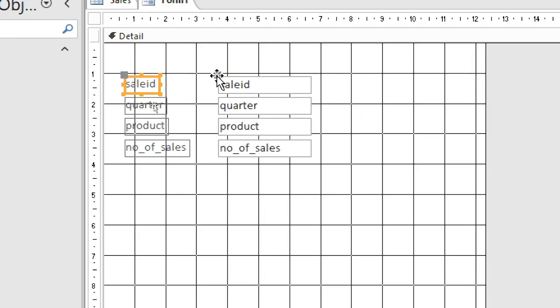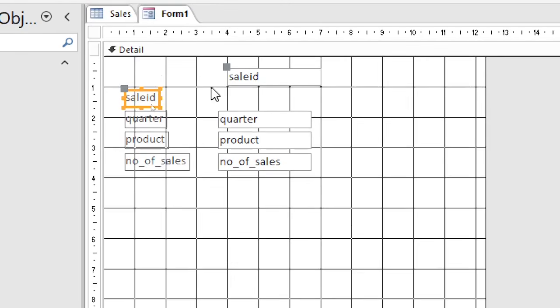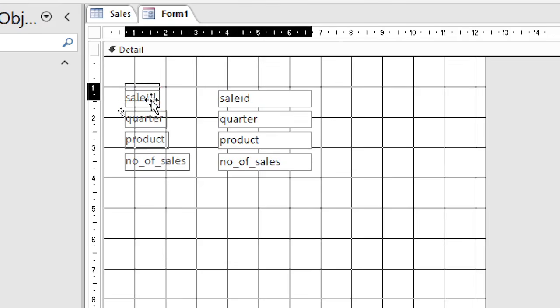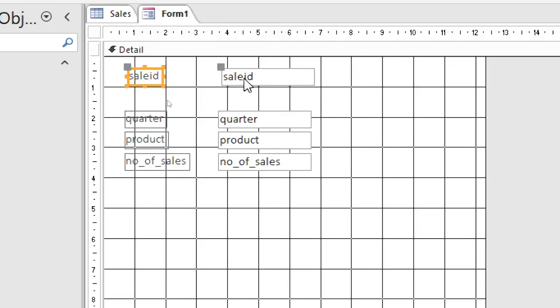If I drag this, only this piece will move. Let me show you that. If I drag it using the anchor, only this piece will move. The other one, even though it is selected, you notice that it is orange in color, but it will not move. Let me bring it back. Now suppose I go to any other location, suppose I go here and then start moving it, you notice this right there. Both of them will move.